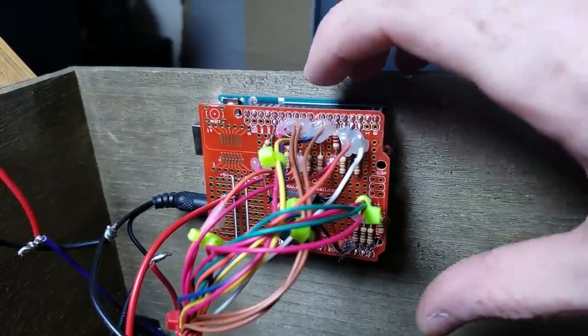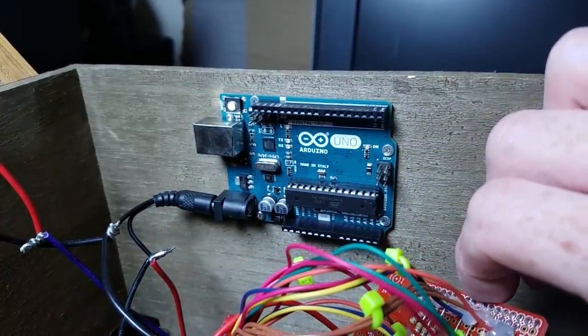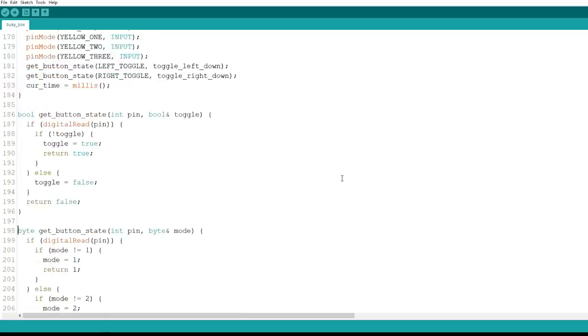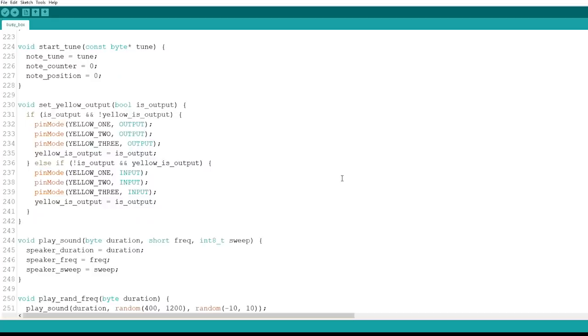I actually maxed out all of the GPIO, so I probably should have used something with more pins, but I guess it was fine. I'm also putting the source code on GitHub. I doubt anyone's going to build exactly the same thing, but it's helpful if you want to pull out different pieces like the music or the Simon game.